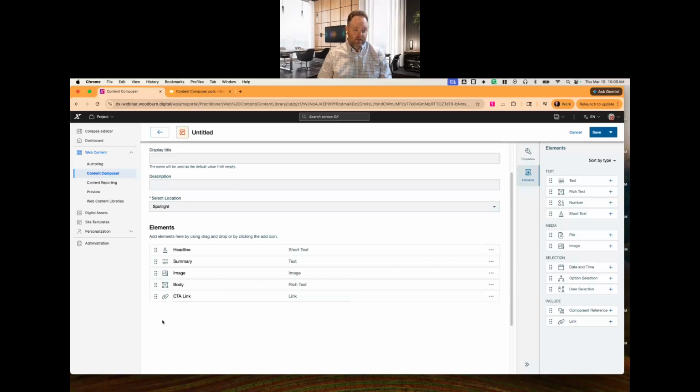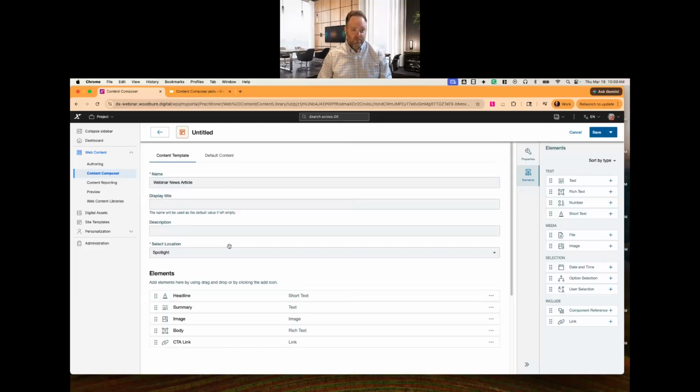And then one of the features I find useful is sometimes I may not add these elements in the final order that I want them to be in. So I can actually just use drag and drop to move these elements around within the content template. So if you have any existing content templates that have a rather large set of elements and you want to rearrange them, this is a very quick way to make those changes.